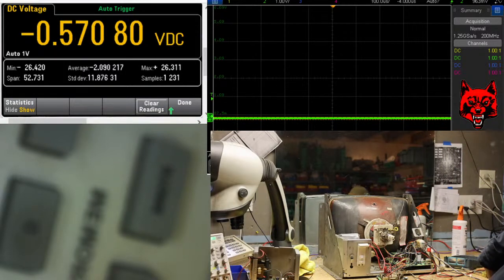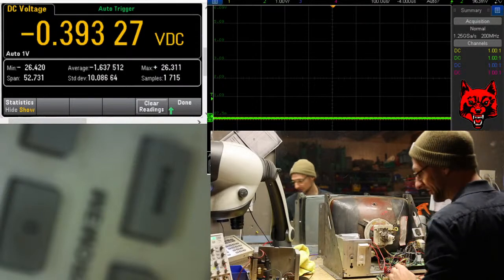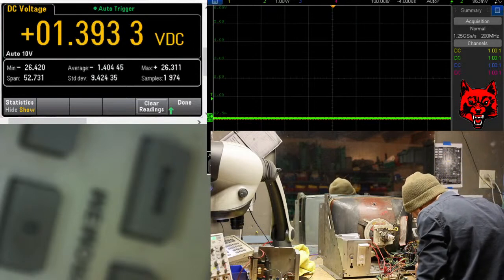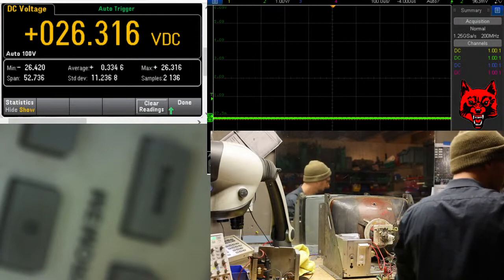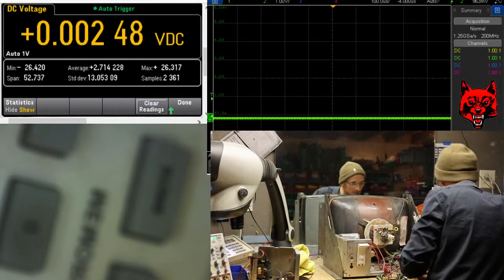Alright. Where is the load? There it is. Hiding. Always hiding. Okay. I'm just going to listen for chatter and make sure nothing's dipping here. Yep, I hear it. B plus is holding. B minus is holding.